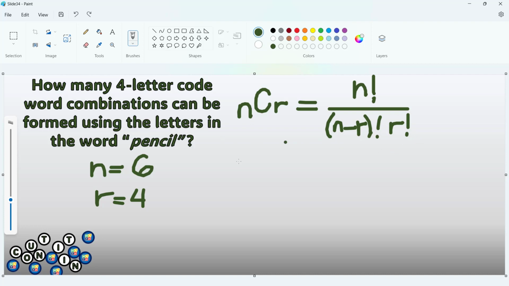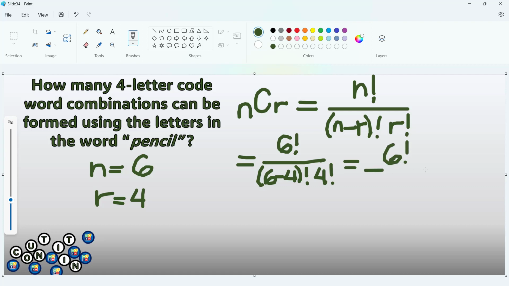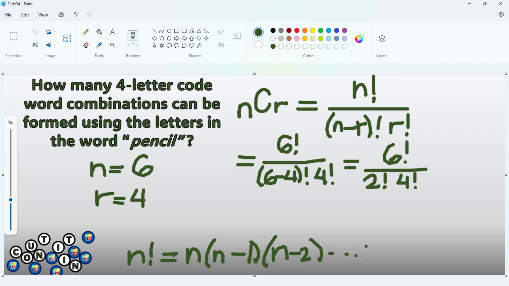So if we plot all of this here, you have 6 factorial, that's our n, over 6 minus 4 factorial times 4 factorial, which will give us 6 factorial over 2 factorial times 4 factorial. You would know that your first process is correct when you add the 2 and 4 and you get 6. Not the factorials, okay? You're just simply adding the numerical figures, 2 and 4. With this, we just need to use the concept of factorial notation, because factorial notation, again, is the condensed way of writing the product of 1 to n integers. So you have n minus 1, n minus 2, until you reach 1. So your numerator is 6 times 5 times 4 factorial. Let me end here because I am going to answer this manually without the use of calculators. You have here 2 factorial times 4 factorial.